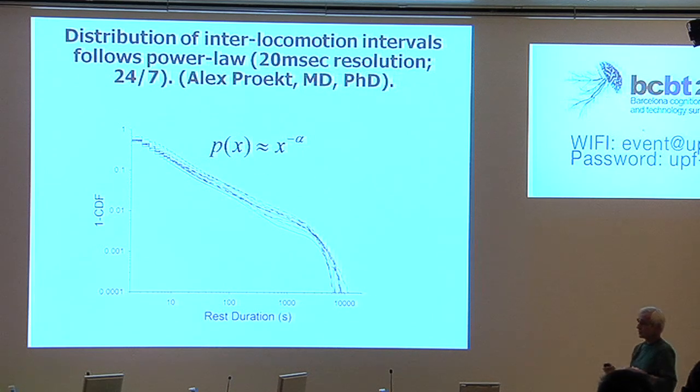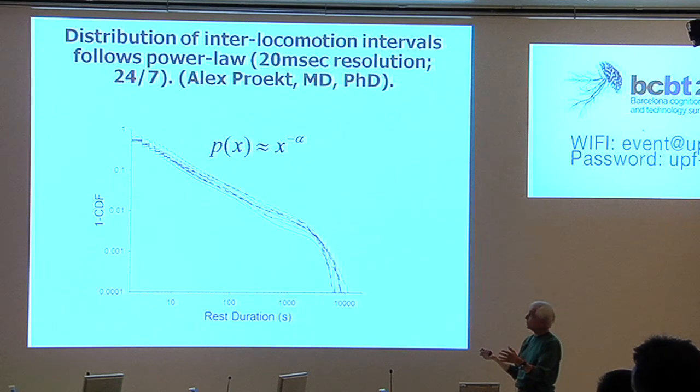What we have in animals which are totally separated from any external stimuli is power law behavior over 3 orders of magnitude. Here's the 24-hour rhythm right here. Power law over 3 orders of magnitude of this intrinsic motor activity. How do you define interlocomotion interval? It's movement. We're measuring movement. Well, the beams are spaced 1 centimeter apart. And in order to trigger it, the animal has to do 2 in a row, which means that he not only just moved his head like that, but he also went from here over to here. There's nothing complicated about that.